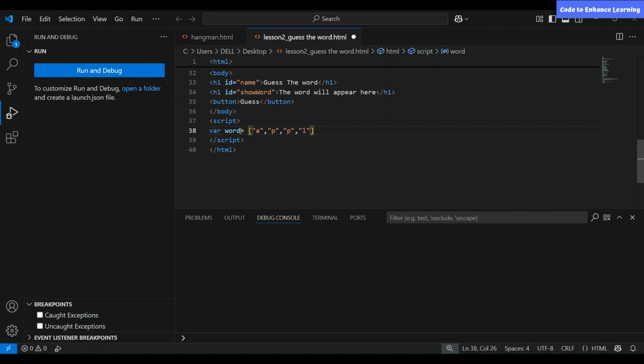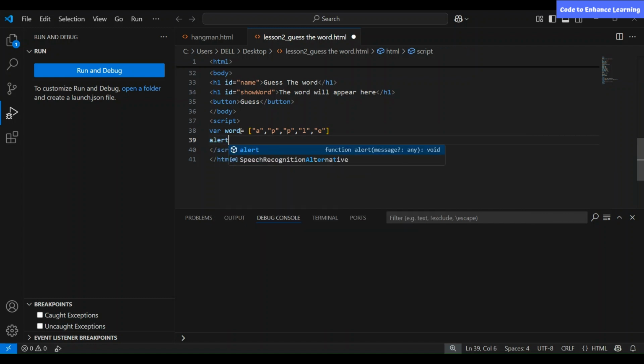Like this, I'm going to create an array of letters. Like this, I have completed my array.